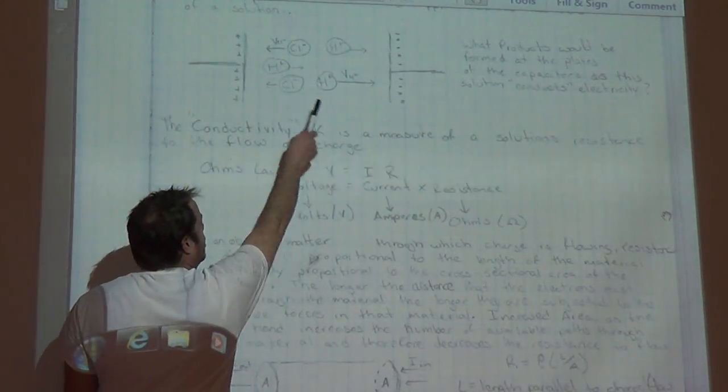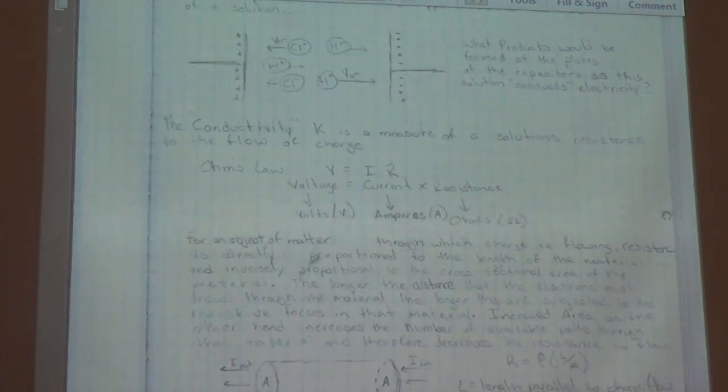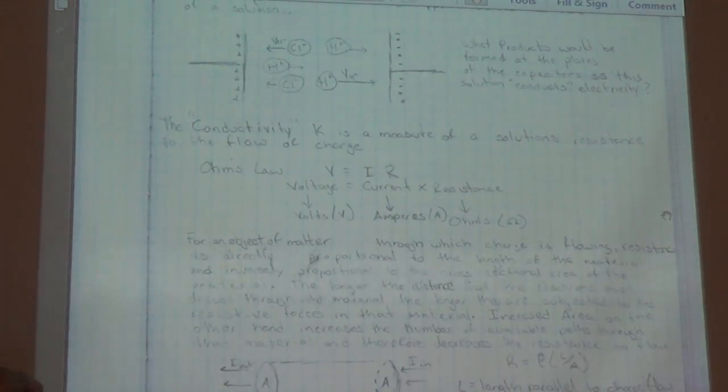Right? Over here, on the negative side, electrons will get picked up. On the positive side, electrons will get stripped. As that happens, you'll need a current transfer for that system. And so that's what's going on when ionic solutions are conducting electricity, is that electrons are being stripped from the negative ions and being donated to the positive ions.